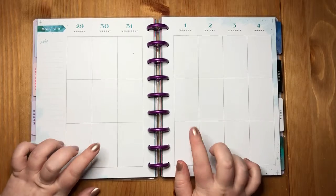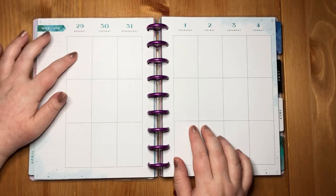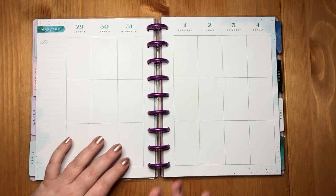I am Amber, and today we are going to be planning for the week of March 29th through April 4th, which is Easter, in my classic vertical Happy Planner.